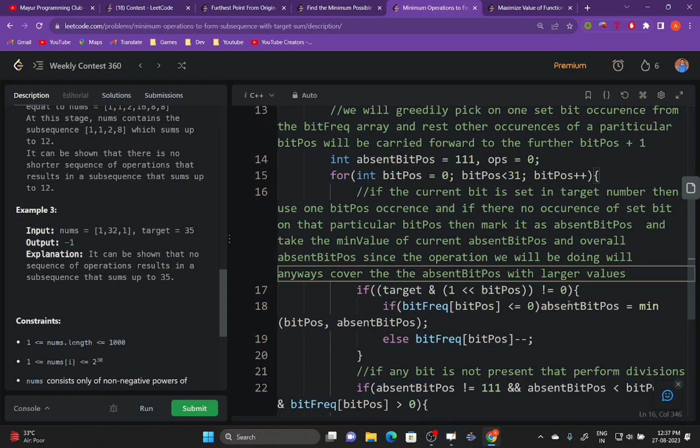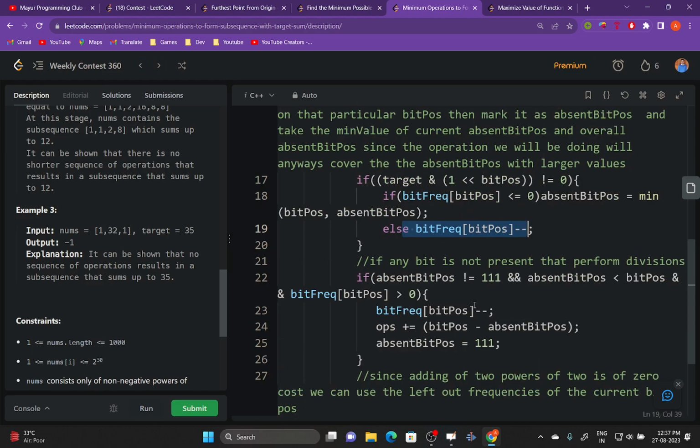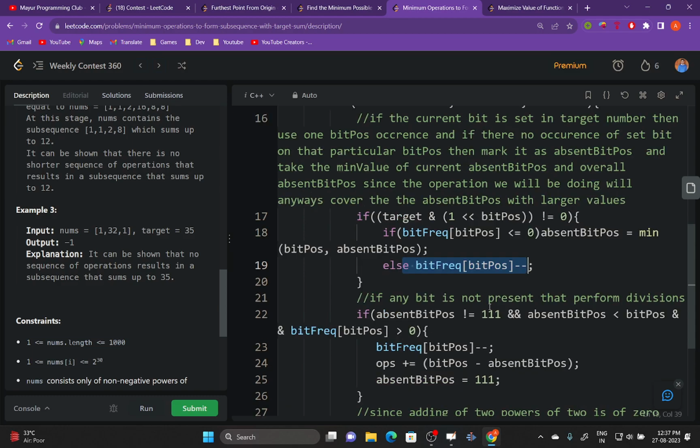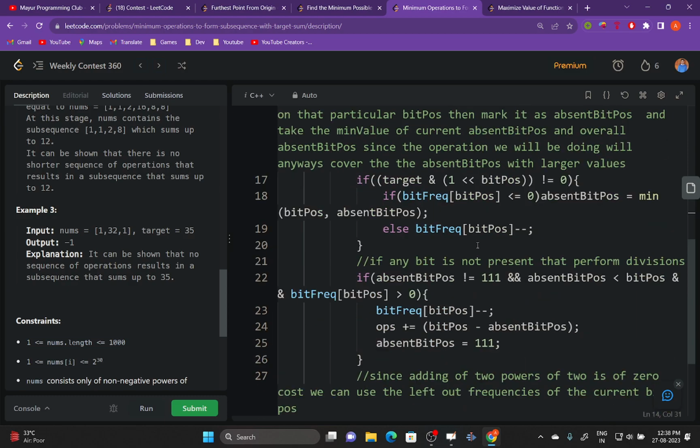So you will be taking the minimum of the absent bit position, and if that's not the case, if the bit is not absent, then you will simply decrement the frequency of that bit position. And this is just a random number that I have given. Anything greater than 31 will work as absent bit position initially.